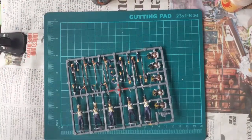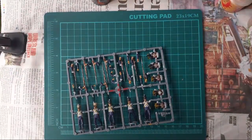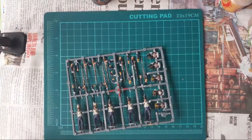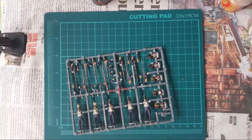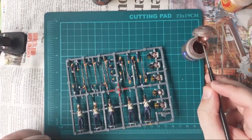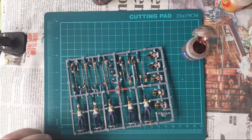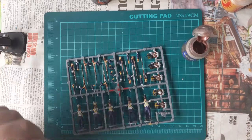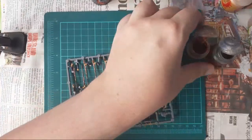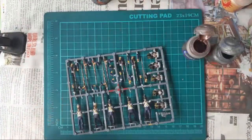Here we are. Now, have I got two brasses? No, I've only got the one, so looks like I'm going to use this one. Now, this one has gone super, super thick, but it's still usable. It's a bit more red than I like. I might add a bit of regular metal to it. So this one is brass scorpion.